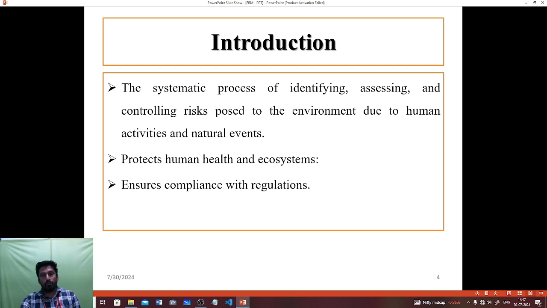If we do any unwanted activities involving the environment, some difference will occur. It can have a direct effect on living organisms, plantations, animals or ecosystems. It can create some disease, so human health and ecosystems are affected. It is also about the formulation of compliance with regulations. So we produce some restrictions when doing any works, or when any risk or hazard is identified in a particular environment. Forming rules and regulations for the environment helps to protect our environment.